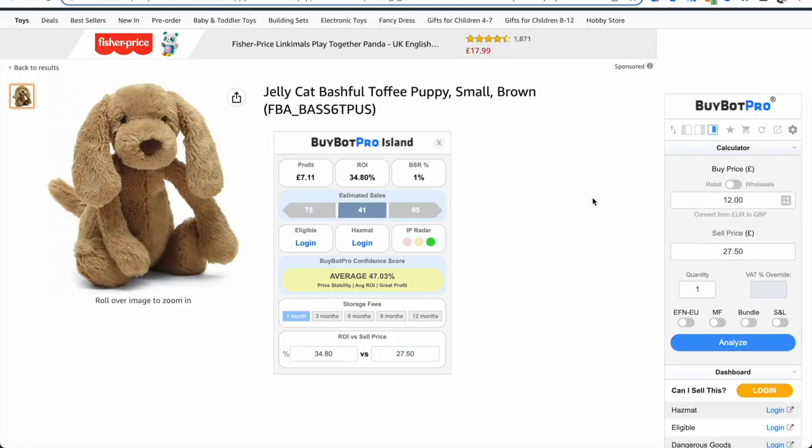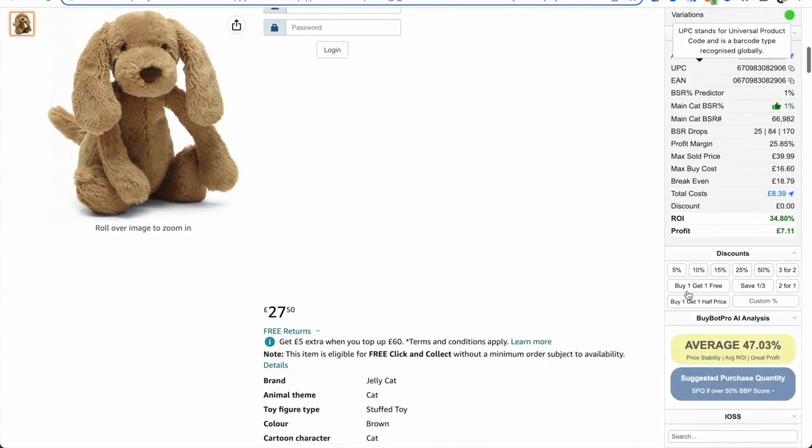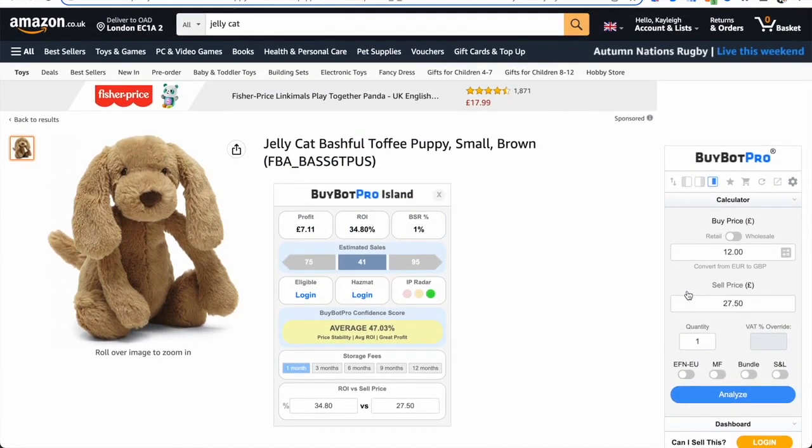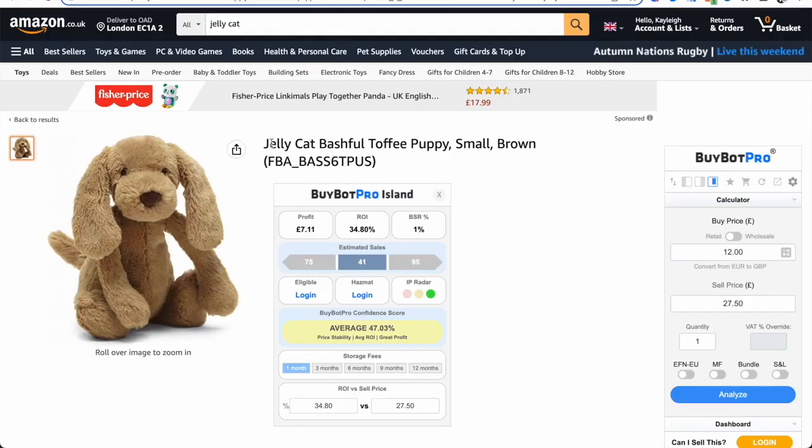If I just come back to the Amazon product page, why would you want to export to a Google Sheet? There are a few reasons, and people will use them for various things in their business. You might make what we call a buy sheet. Once you've analysed a product using BuyBotPro and looked at all the data it's given you, and you've decided that it's a good buy and something you're going to pursue, maybe you want to export it to a Google Sheet, so you have a buy sheet. Or maybe you just want to export everything that you analyze so that you have a record. Maybe you have a virtual assistant and you want them to submit good deals onto a Google Sheet.